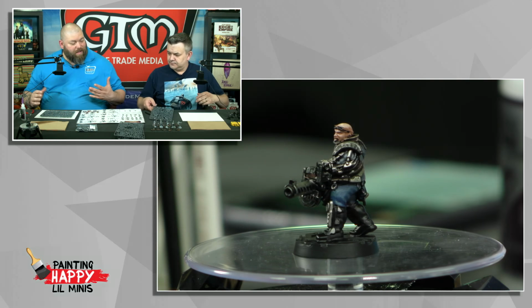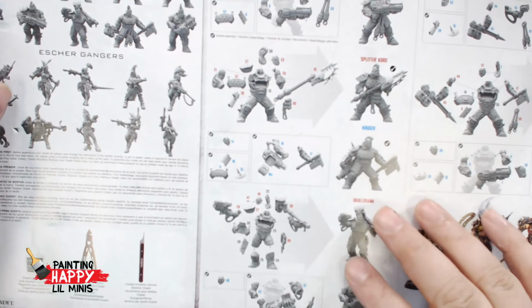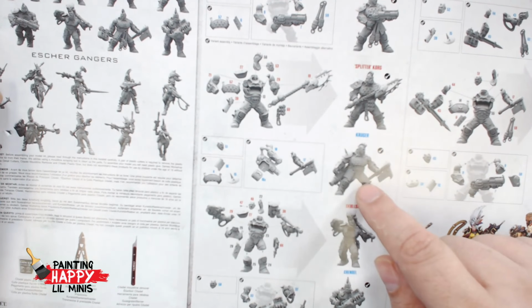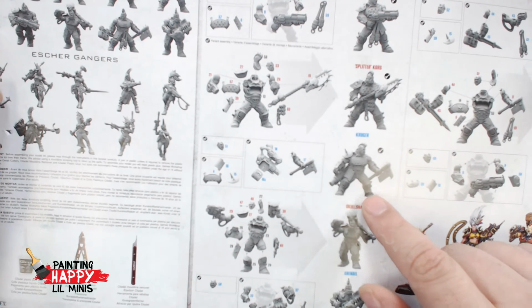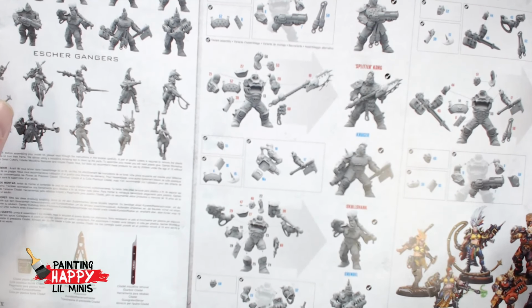So, now, as far as putting them together, you mentioned that if I want to do Splitter, Korg, or Kruger, if you look on the right here, you can see that Splitter, Korg, and Kruger are the same base model. Yep, the same legs. Basically, one of the things that's really cool about what Games Workshop's doing with these sprues is, let me grab that. So the two sprues that we've got here, these are the Goliath sprues. There are 5 models in each sprue.